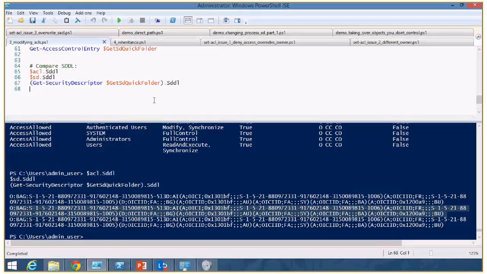Does anybody have any questions at this point about modifying? I don't think I have anything set up in the pre-made demos. We can cover removing ACEs a little bit later on, but it's pretty much the same thing. There's a Remove-AccessControlEntry. It removes an exact ACE, so you feed it the right parameters and it will find that ACE if it exists and remove it. If you're looking to do searching, you can call Get-AccessControlEntry, give it whatever you want to filter on, and then pipe that into Remove-AccessControlEntry.